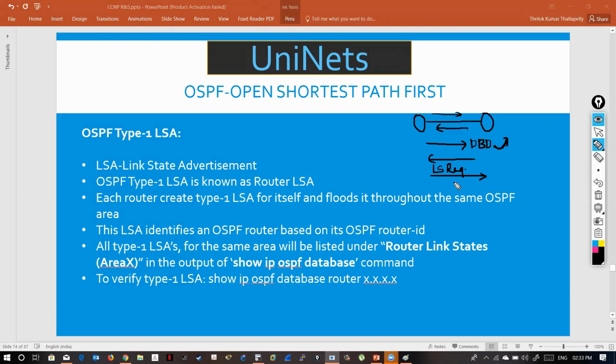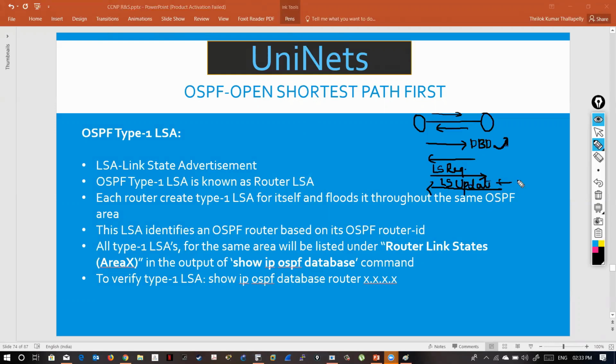If anything is missing in mine, I will send you an LS request: I want this information, please. When you receive an LS request from me, you will send me an LSU, a link state update.